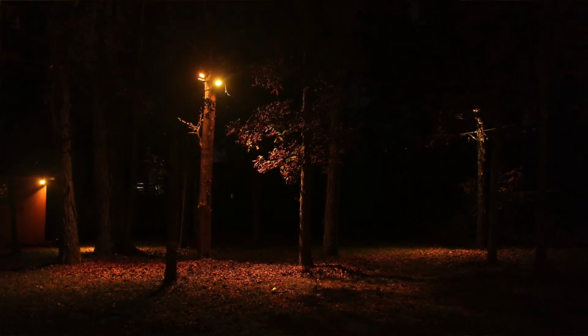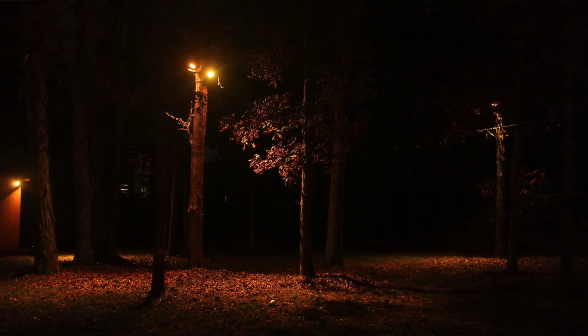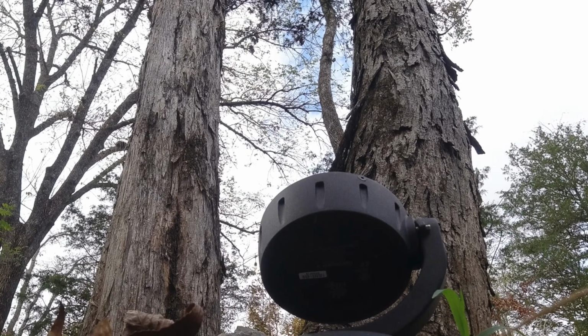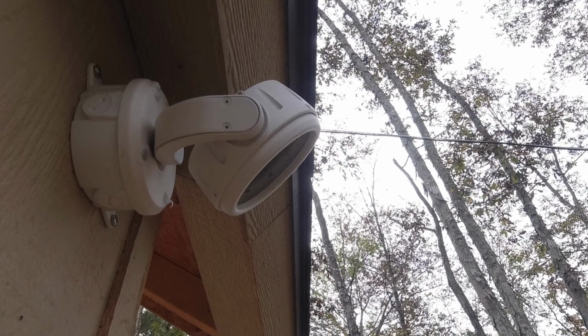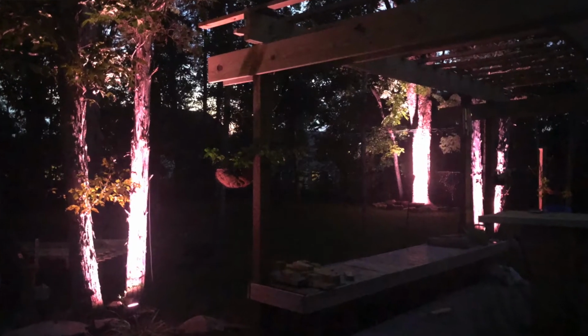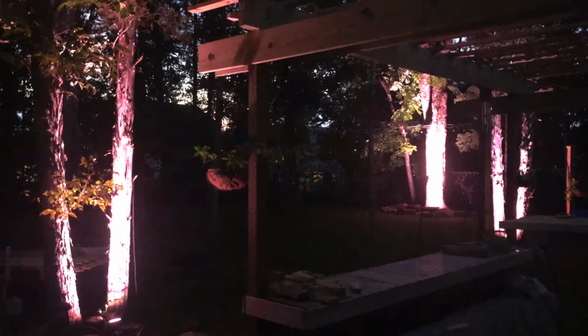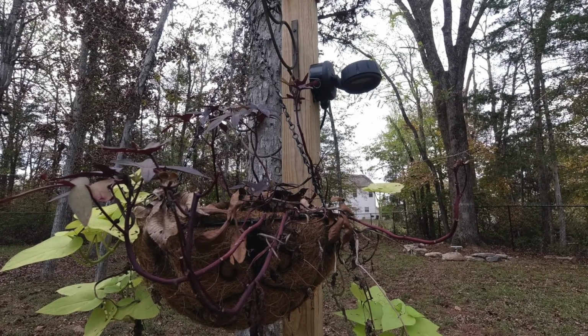So we've placed a few of these fixtures about 15 feet or so in the air. We've placed them on the ground, shining up on trees. We've placed them on outbuildings and general features, our pergola, things like this around our yard, and adjusted them. And then we've gone back in with our laptop and adjusted all of the lighting and all of the brightnesses to exactly where we wanted them to be.